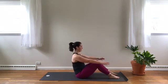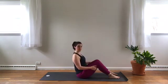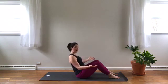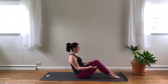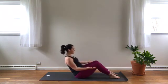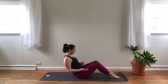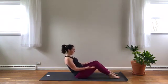Beautiful. On your inhale, bring it all the way back up. Awesome. Hands can stay behind your knees here. Make sure the shoulders stay up and back. You can bring your hands out. I like palms face up for this one, but it's all what feels good to you. You're just going to lean it back and bring it up. Keep your shoulders tucked behind so that your spine is really long.